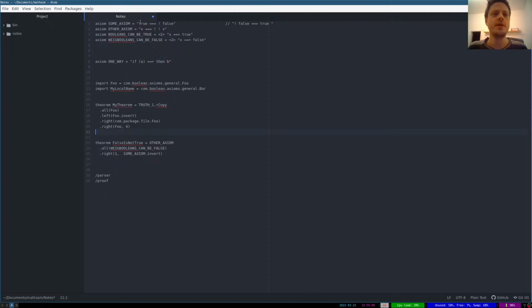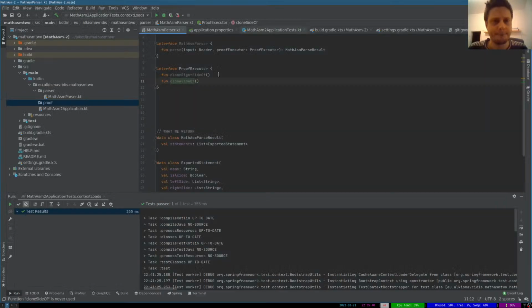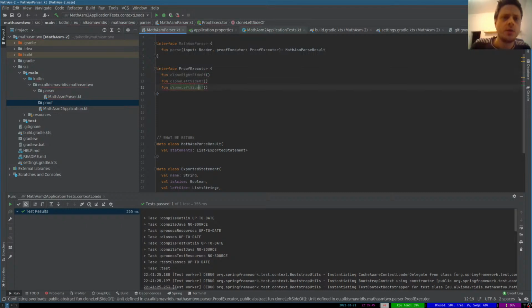We start a theorem by either cloning an existing statement, cloning its left part, in which case we would start from true is true, something like that. So we just clone the left side. We can clone the right side of an existing statement and start with this as a base. We basically get a tautology, like these symbols equal themselves in a sense. Or clone the whole thing and say I start with the whole as a basis. Like I get an existing statement and based on that I build a new statement. So we have clone right side off, clone left side off, and then clone the complete thing. So we have 3 clonings.